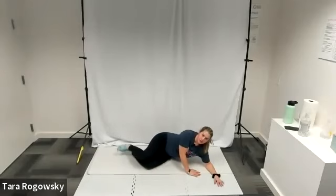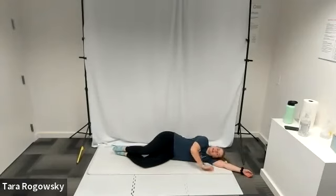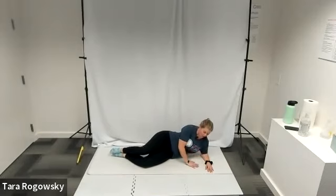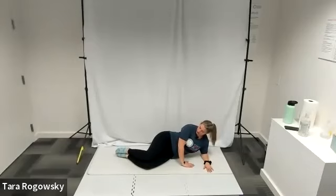Clamshells, for talking through it, I'm gonna lay on my left side. I'm gonna rest my head on my left arm, using my left arm as a pillow, or you can have your left arm bent. I like to have my elbow underneath my left shoulder, and have my forearm on the ground, whatever's more comfortable for you. Right arm is down on the ground, just in front of my chest, my rib cage. And then I'm laying down with my knees bent and they're stacked over each other. So they're bent at about a 90-degree angle.